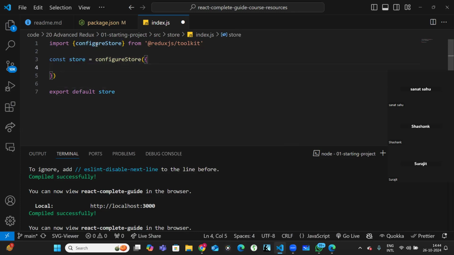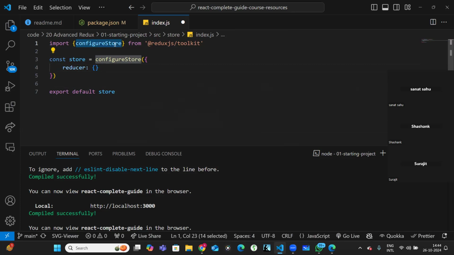Now this store will accept what? The store will accept reducer. And this reducer will be what? The reducers are basically functions which are used to update the state, that means the data that is there in the store. Now, if you want to change the data, that can be done by the reducer. But I'll explain in detail what a reducer is later. Now this much is clear, right?